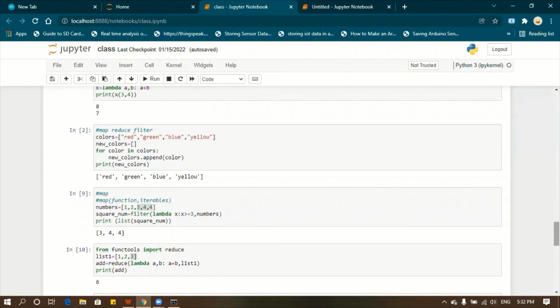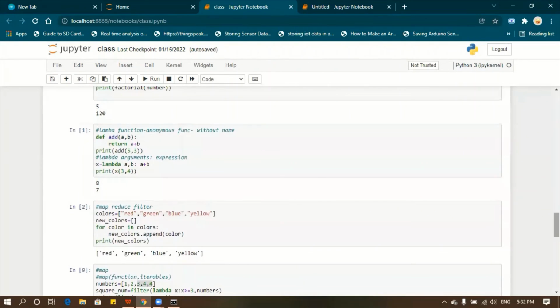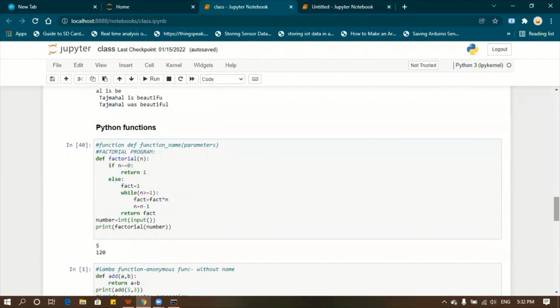I have covered map, filter and reduce, which will be very helpful, and the lambda function. As for list comprehension, you'll be working on tuples and dictionaries also. The same kind of concepts will be done in the dictionary and tuples. If you understand list comprehension, you can do the same in the dictionary. For a dictionary, you will be having key and value pairs. Each day we will get key and value pairs from the user, and like that you will be adding elements in the list. Sorry, dictionary.